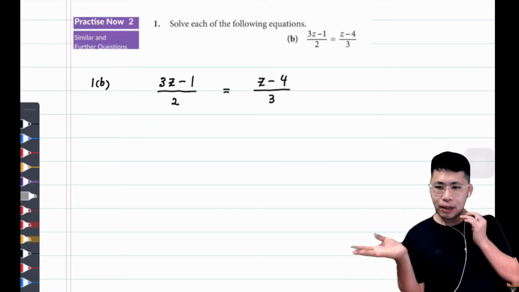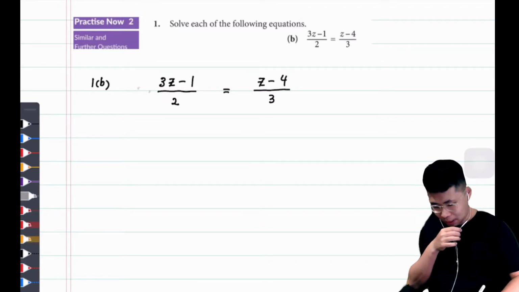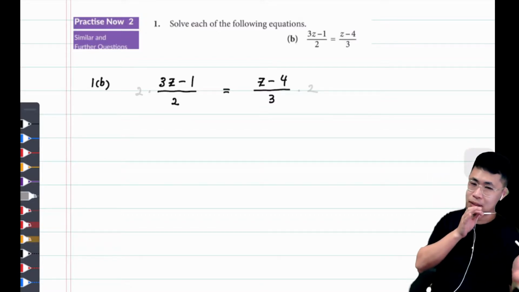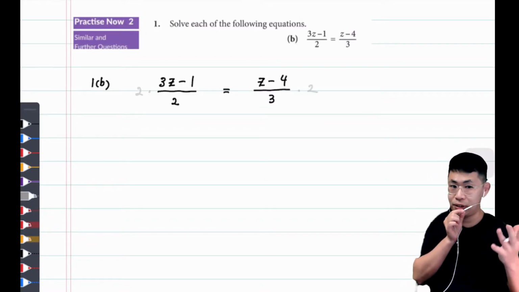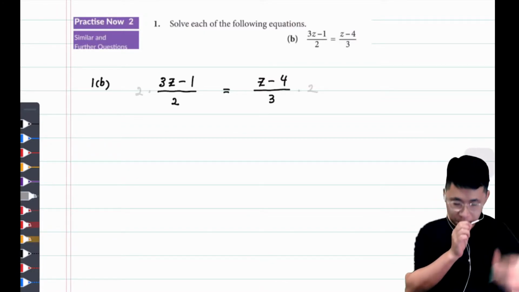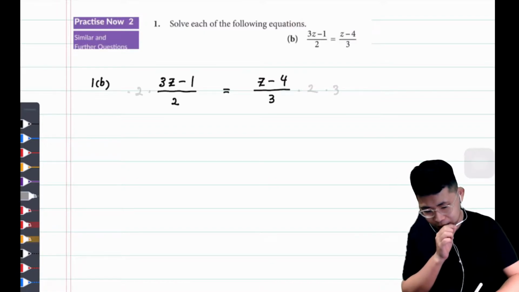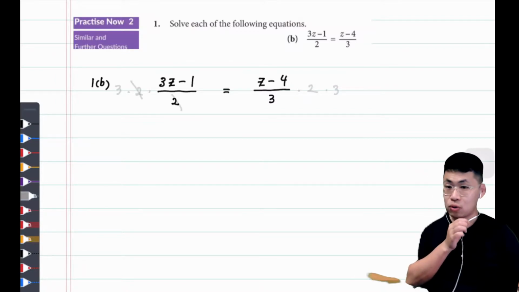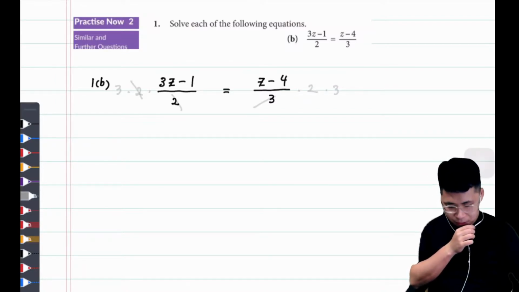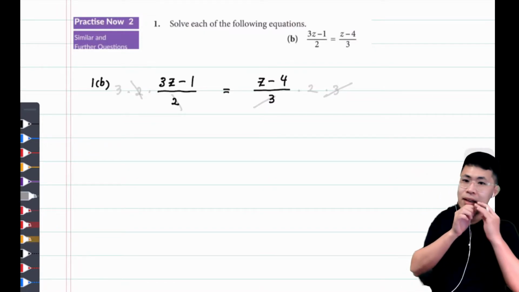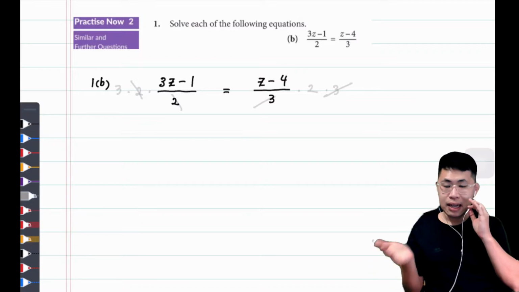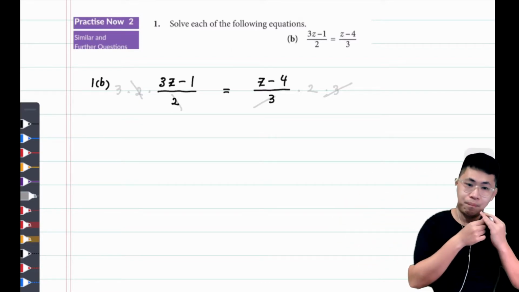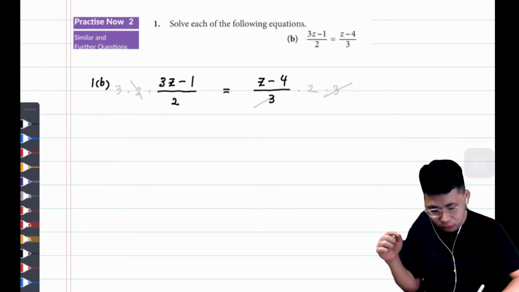So on the left hand side, how do I get rid of the 2? I will need to multiply by 2. So if I multiply on the left, I need to multiply on the right. Similarly, for the right hand side, I need to get rid of the 3 denominator. So I need to multiply by 3 on the right, and because of that, I also need to multiply by 3 on the left. So you can see that 2 and 2 will cancel, 3 and 3 will cancel. And so the overall effect is as if the denominator 3 goes to the left, then the denominator 2 goes to the right. Okay, so this is the full story, right?